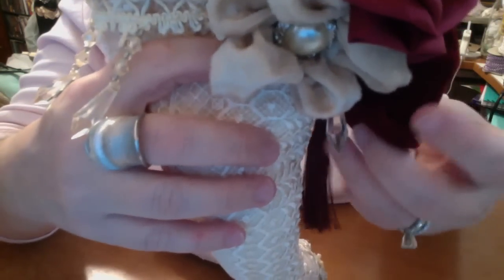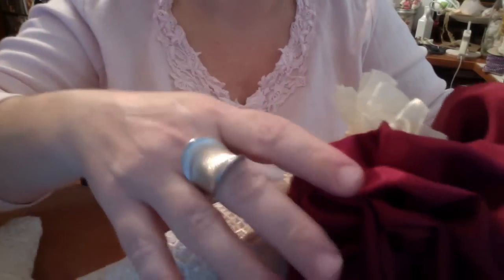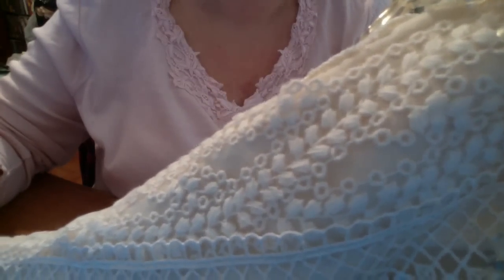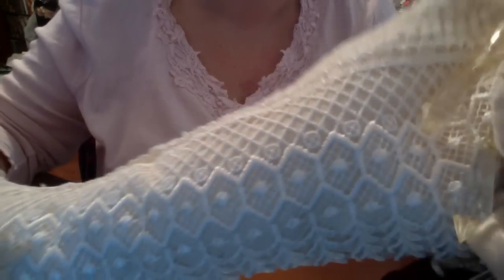And then I also have a great tassel here, and one of these hanging chandelier crystals. And then these really big twisted roses are my total favorite, and the color and all is just really holiday slash Victorian, which I'll be keeping out all year long in my craft room. And you can see all the luxurious laces up close a little bit better here that I've incorporated into this boot on the top of the muslin. These two that you're looking at here are from Shabbylishious that are cascaded all the way down onto the boot.